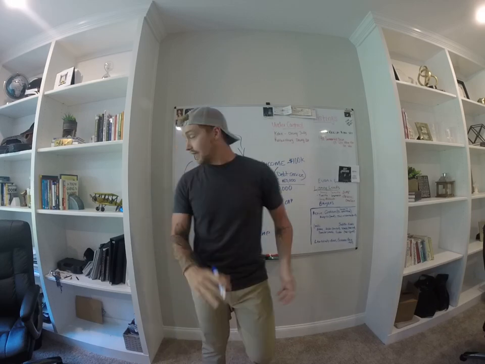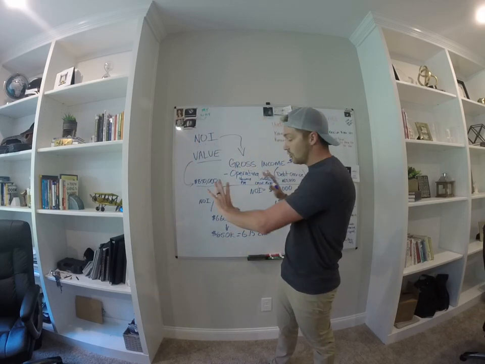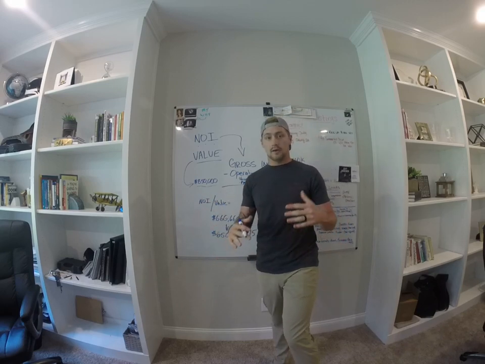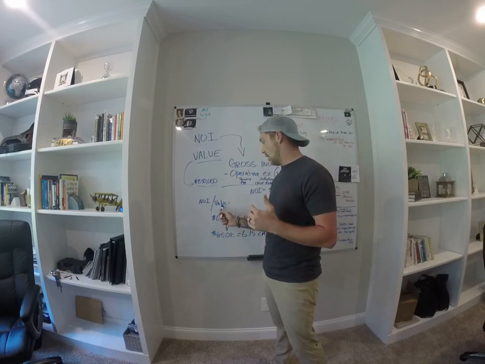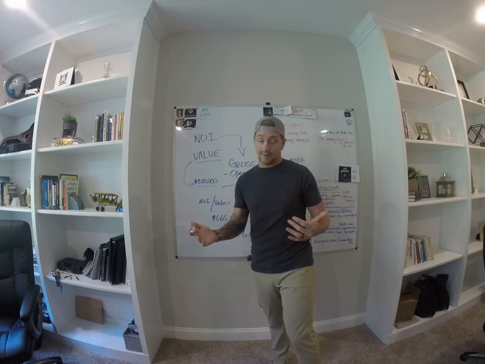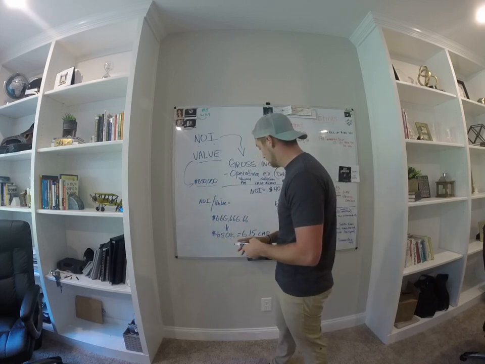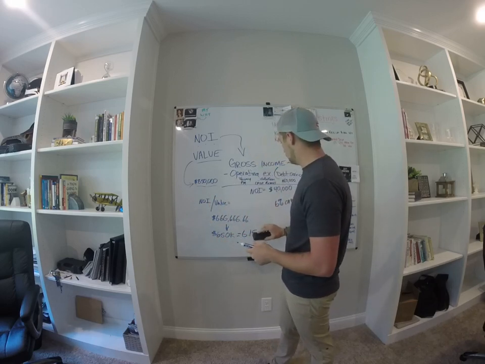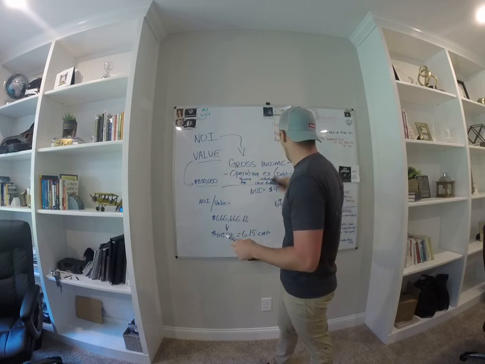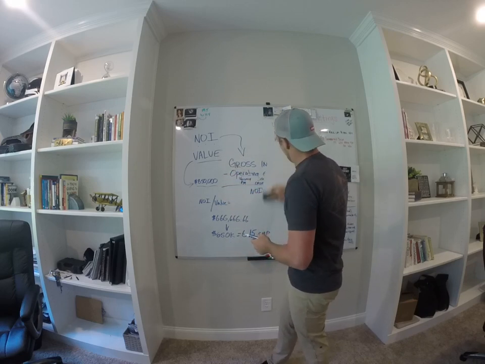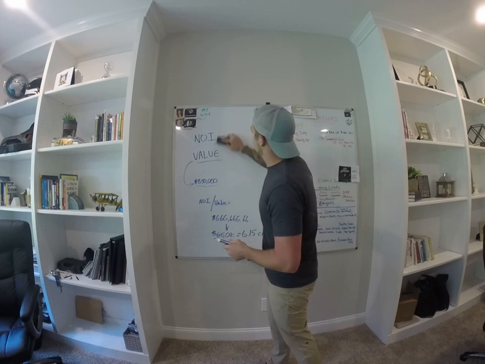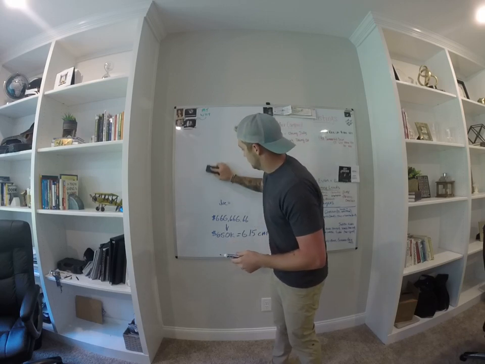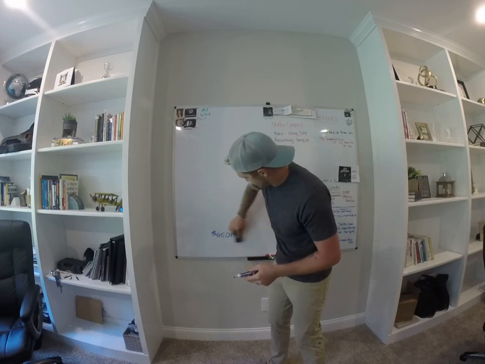Okay? So that sums up your NOI, your value, how to work backwards to really determine what you're going to pay for that property and if it's going to be a deal or not. Because at the end of the day, the numbers are all that matters. So let's move on to what is a good NOI in what area. Or a good cap rate. I'm sorry, not a good NOI. We want the NOI to be as high as possible, don't we?